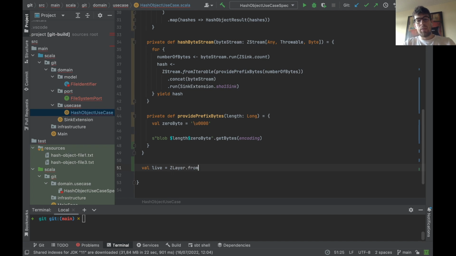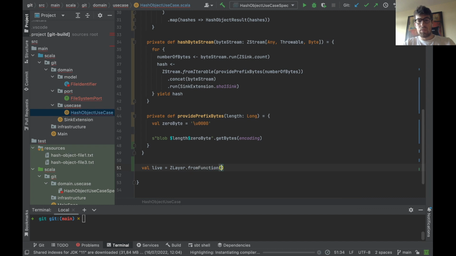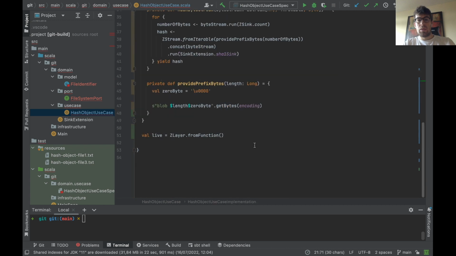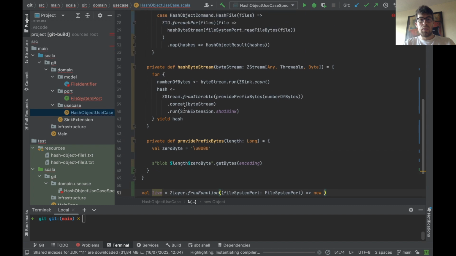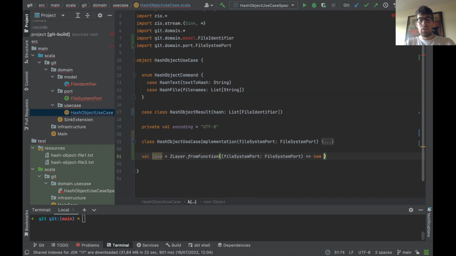So I suspect that we're going to have a from function, and we're going to take that and call new.